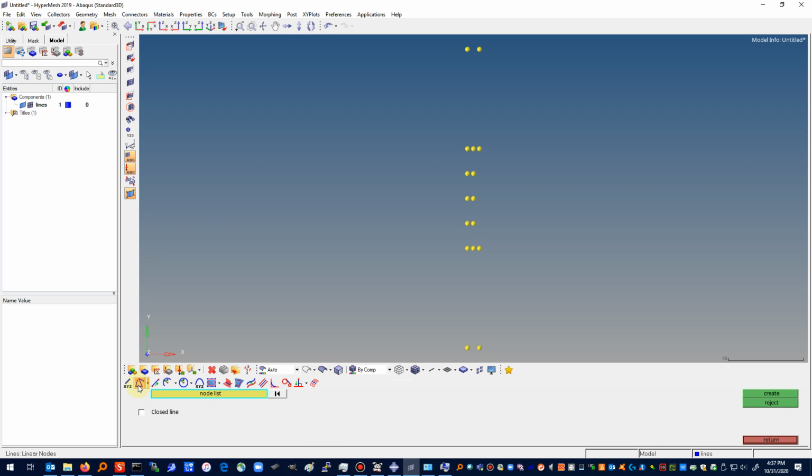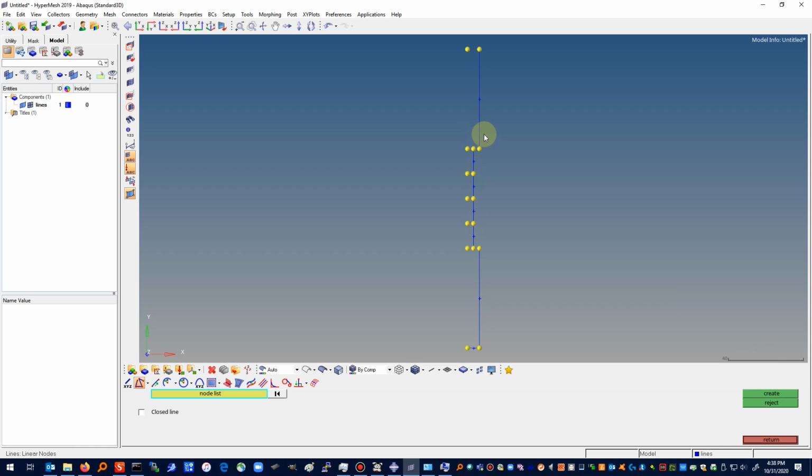And I'm going to select connect linear nodes. Just going to go around here and make some lines. If you notice, I'm doing each of these one at a time. If you notice, I am not connecting this offset.